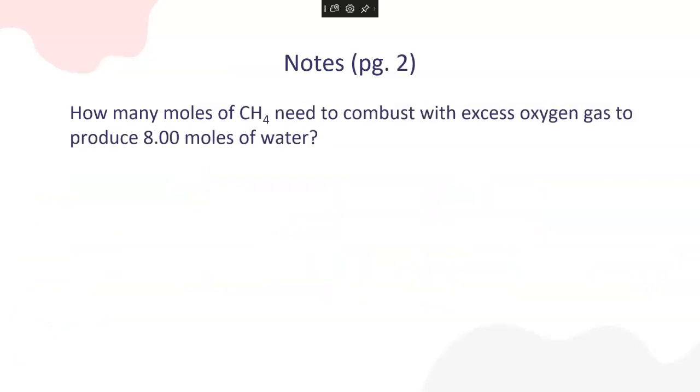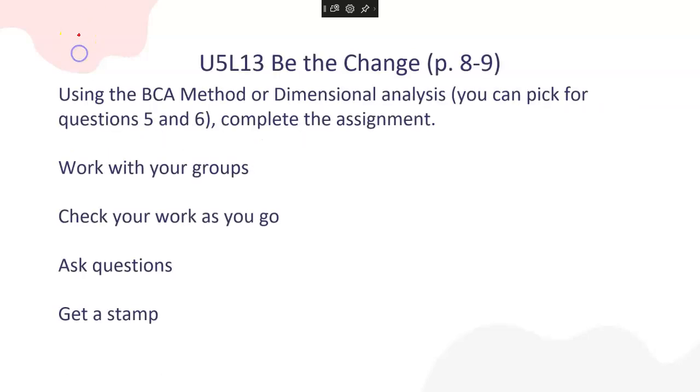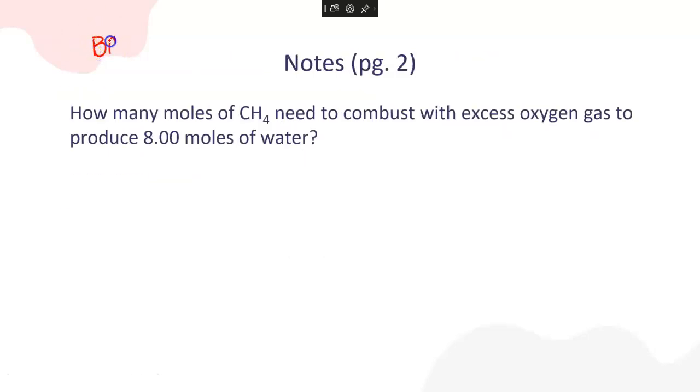Okay, so here's another example. In this one, we are going to look at the BCA table. Remember, this is a before, change, and after. So we're going to look at that sort of process. But for everything, in order to do a stoichiometric calculation, which is what this is, we have to write a balanced chemical equation. I have a hiccup and I'm trying not to hiccup on the video. But now everybody knows I had a hiccup. So we need a balanced equation.